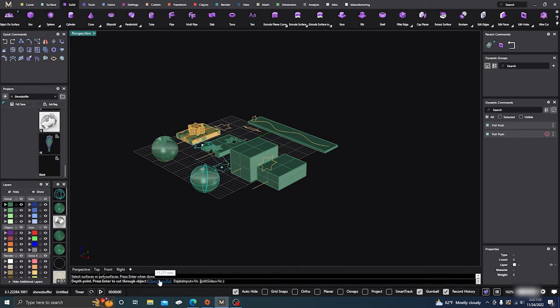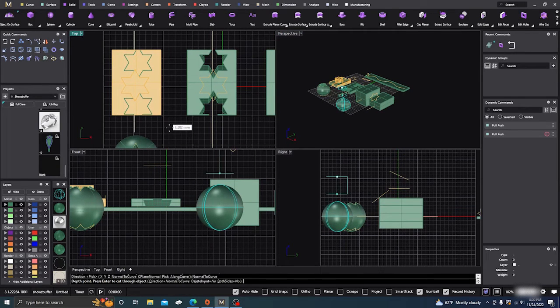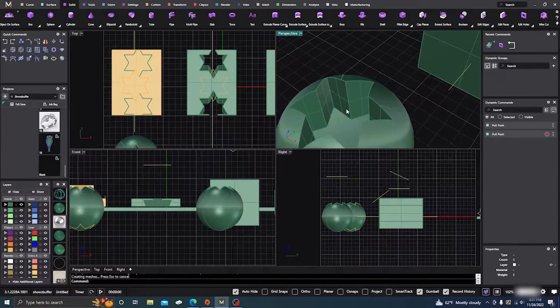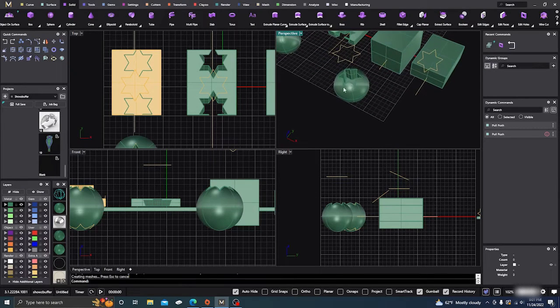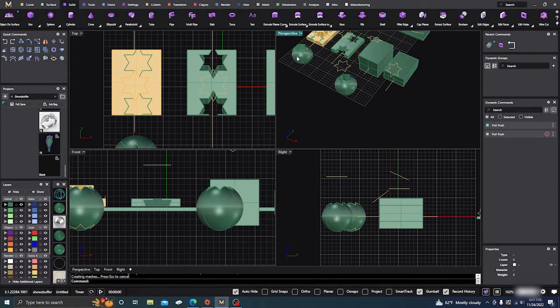And of course, we have to change it back to either the Z or normal to curve. And let's go to all our views. I'll drag it down halfway or so, and then hit enter. If you look at it here, it just goes straight in. It will actually just go straight in, so it will not go in at an angle, and it will not extrude anything. It won't add to anything.